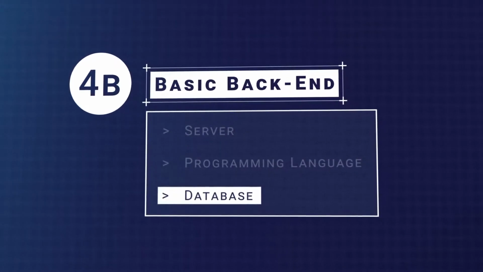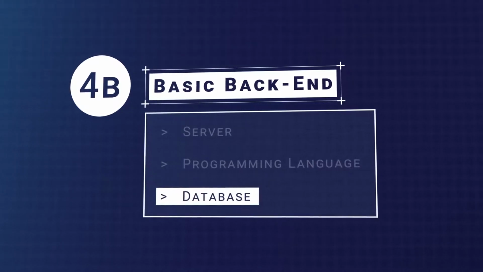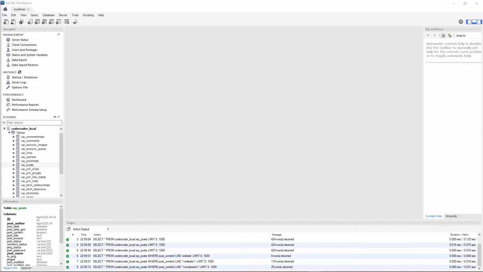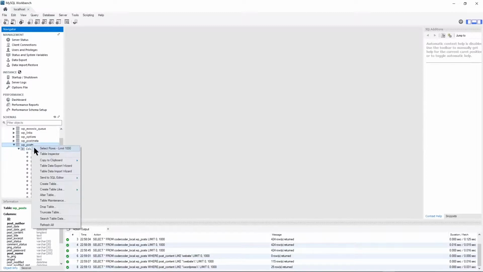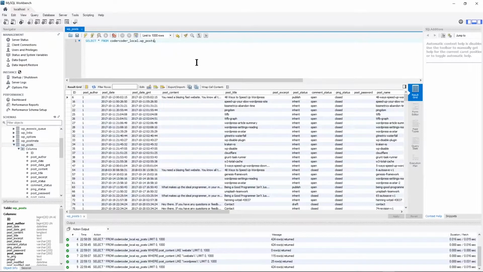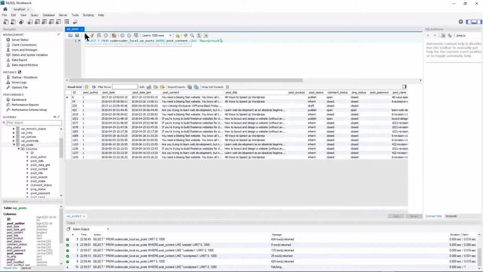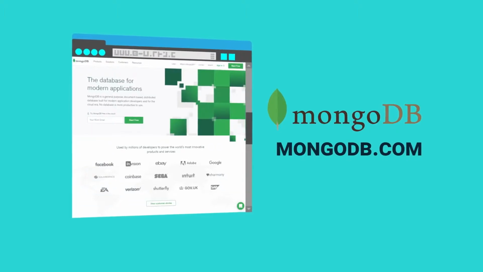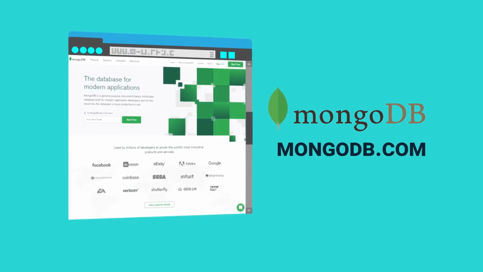Finally, you'll need to learn about databases. Databases, as the name implies, are where you store information on your server for your website. Most databases use a language called SQL, which stands for Structured Query Language. In the database, data is stored in tables, sort of like complex Excel documents. Then you can write queries in SQL in order to create, read, update, and delete data. The database is run on the server, using servers like Microsoft SQL Server on Windows servers and MySQL for Linux. There are also NoSQL databases which store the data in JSON files as opposed to the traditional tables. One type of NoSQL database is MongoDB, which is often used with React, Angular, and Vue applications.